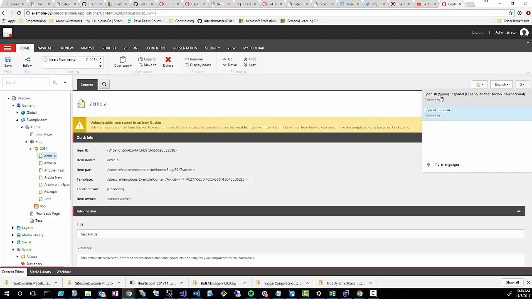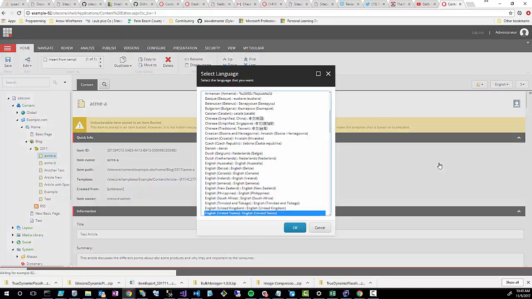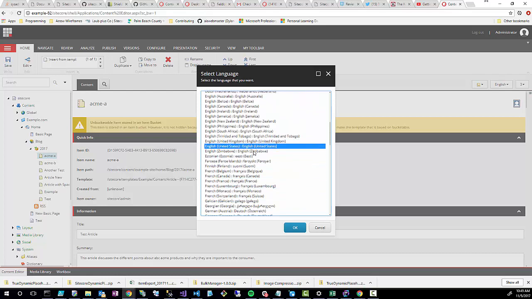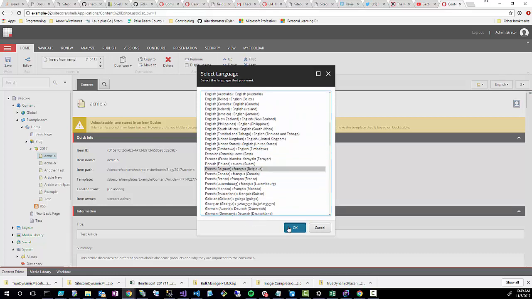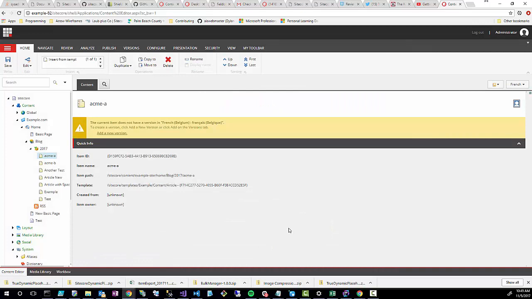based off your language definitions inside that languages folder in the system area where I just created that new language, it's pulling in and saying, okay, I have these 2 languages. You can actually get language versions for other languages and even create language versions for French Belgium if you wanted to. But there's going to be no way to pull this into your site. So keep that in mind.